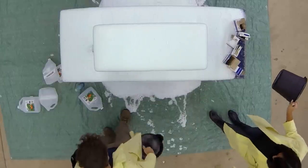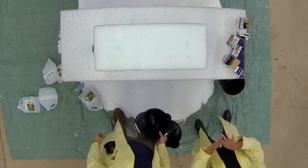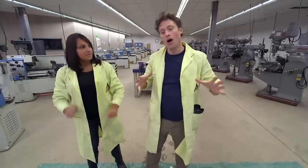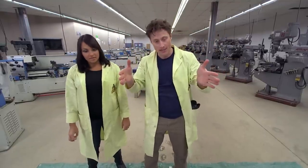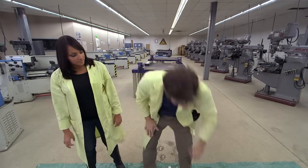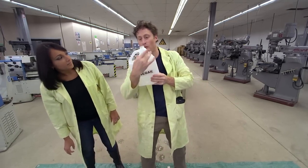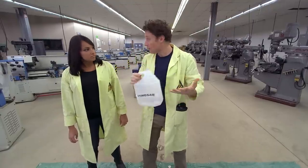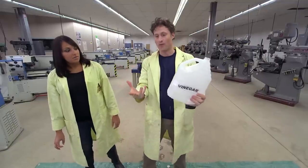Okay. That's awesome. So the one thing is it didn't shoot up in the air, though. Yeah, it's because the top is quite open, so you would need to constrict it to get it to shoot up. Oh, yeah, because we're using just sort of a rectangular prism container. We should get something more like our vinegar bottle, right? Because there's lots of space down here, but then it forces it into a tighter opening at the top, like a volcano. Yep. And what else can we do to make it even more powerful, to max it out?